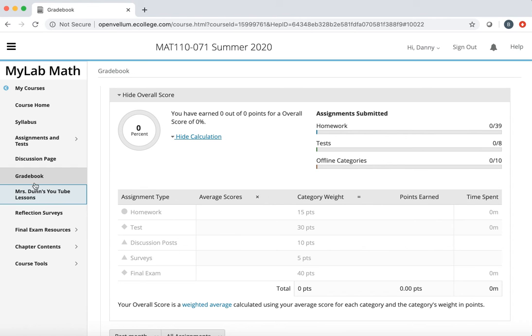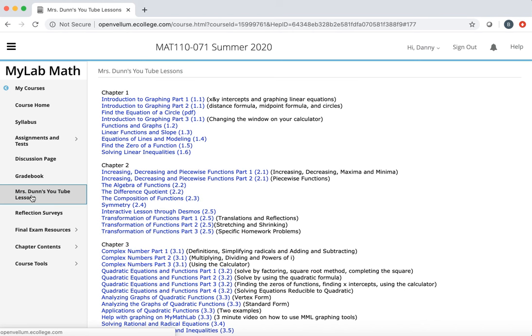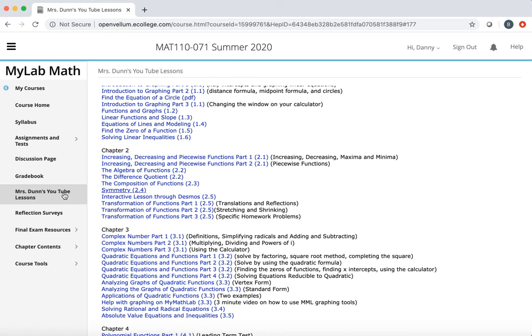This next link on the left is really important because these are all of the screencasts that I have created for every single lesson. So I encourage you to watch these screencasts before you do the homework. All of these, or most of these, are embedded in the assignment. So I actually require you to watch them before you're able to do a problem. But these are all created by me. So I encourage you to look at these, and if while you're studying, before you even do the homework, you can go here and watch these videos. It's going to help you immensely with your homework assignments.